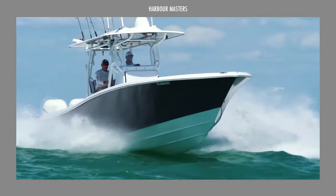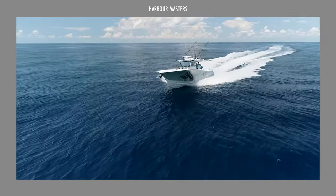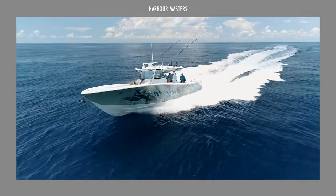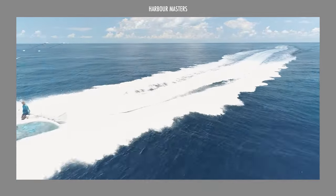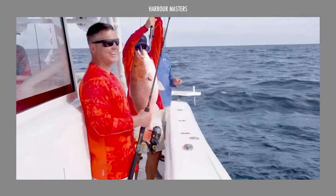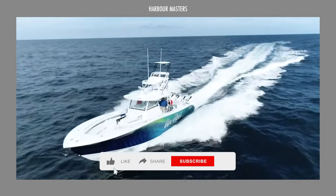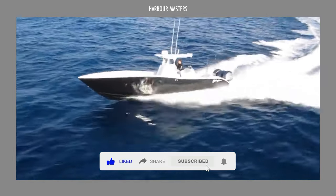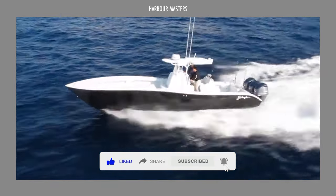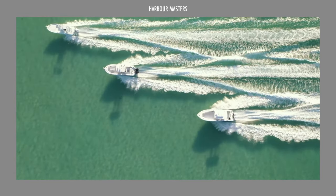Today we'll list down five of YellowFin Yacht's finest fishing boats. Originating from Florida in the early 90s, YellowFin was founded by Wiley Nagler, driven by a vision to build fishing boats capable of superior performance. Over the years, YellowFin has earned a reputation for constructing robust and high-speed boats that resonate with many boating enthusiasts. Stay tuned as we unveil each model and talk about their features and current prices.